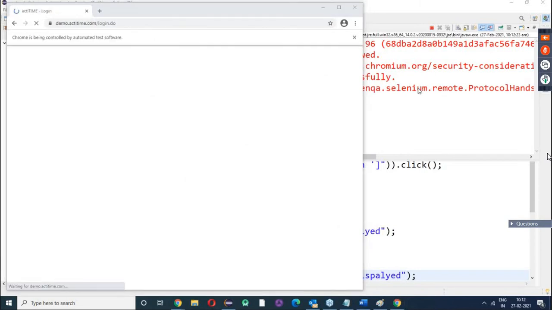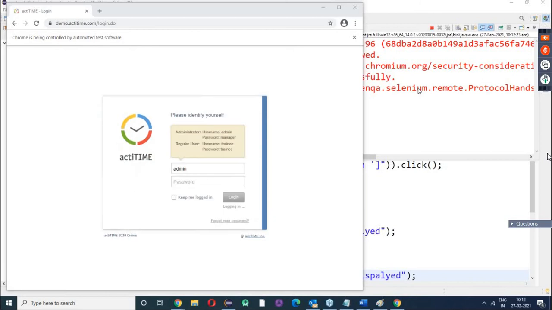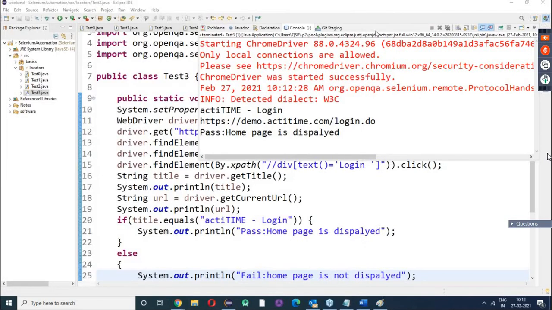It is opening the browser and the URL of the application. The application is done. So what did you get? The end result is the home page is displayed. Is it clear? Hello guys, you can speak. Is it clear? Okay. So without verification, listen, without verification, if you write a program, you are rejected.